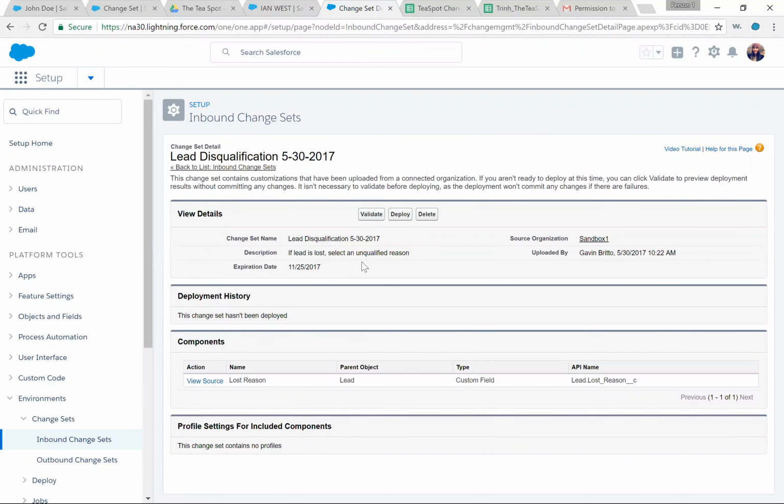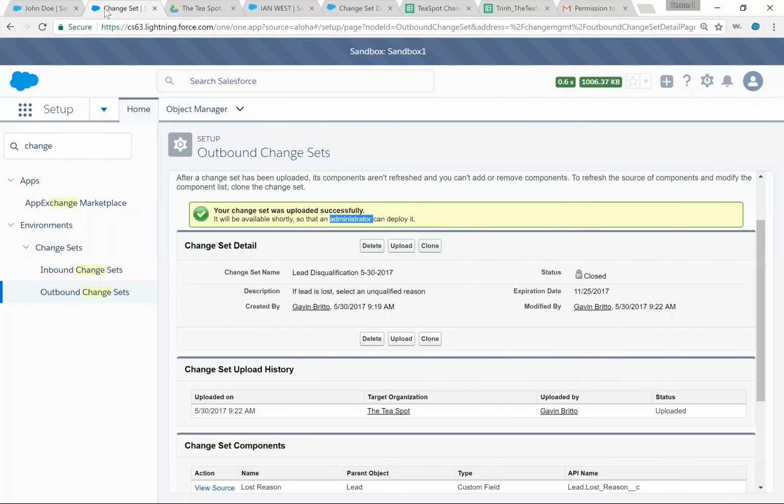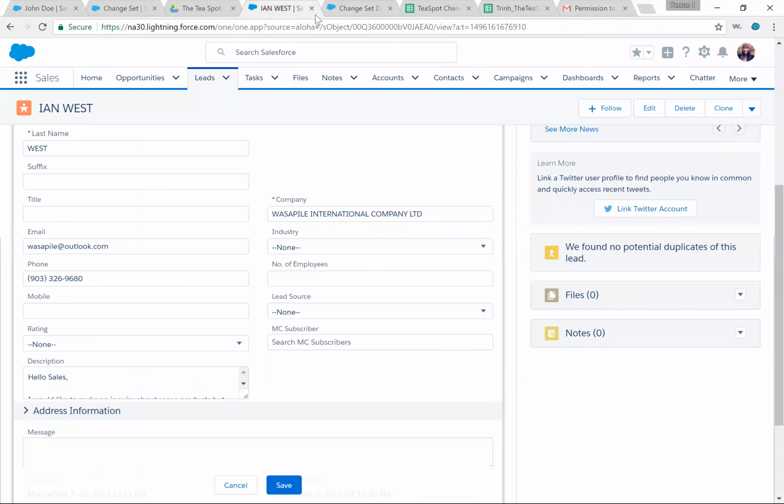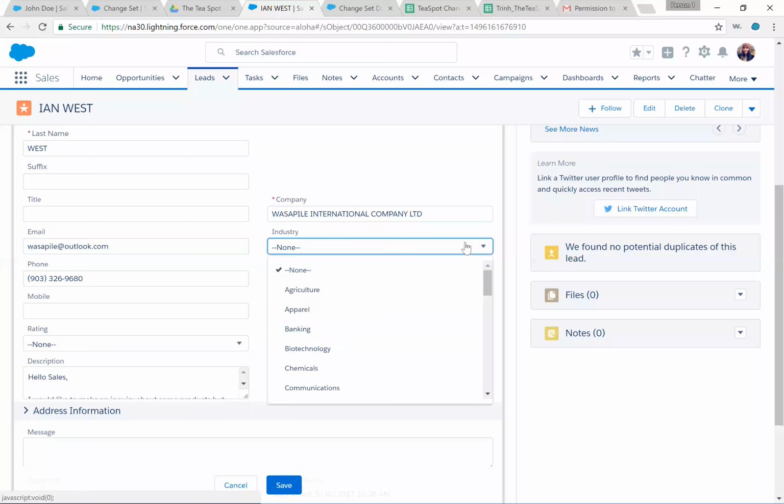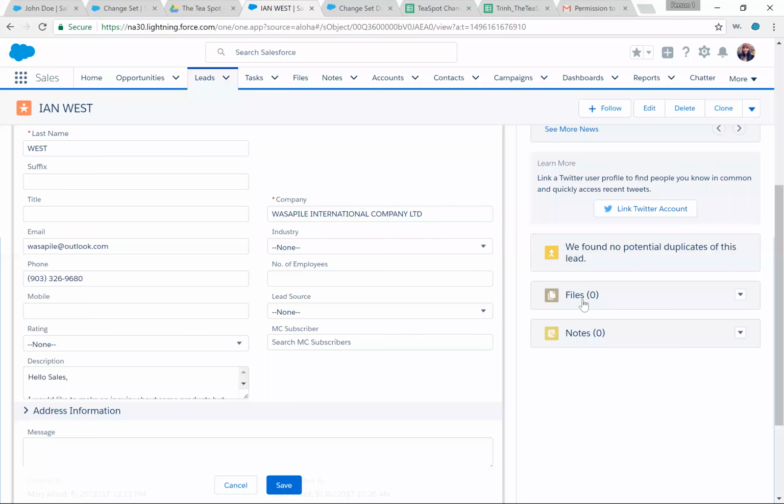Now, industry has been available since the get-go, right? Since I've been doing it. We just haven't been using it. Well, I feel like the drop-down options in there aren't relevant for us. Is industry a custom field, right?